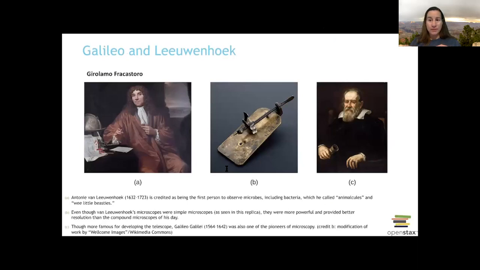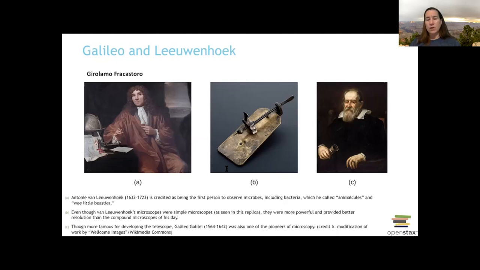I'm probably mispronouncing that. My Italian is not the best. His last name is Fracastoro. So Fracastoro was one of the first ones to think, remember we were talking about the Greek philosophers and they thought it was miasma, it was bad air. The Greeks and the Romans, it was bad air. And if we can get rid of that bad air, then hopefully we can help out our situation, and less people will become ill. So it's bad air, it was not superstition.